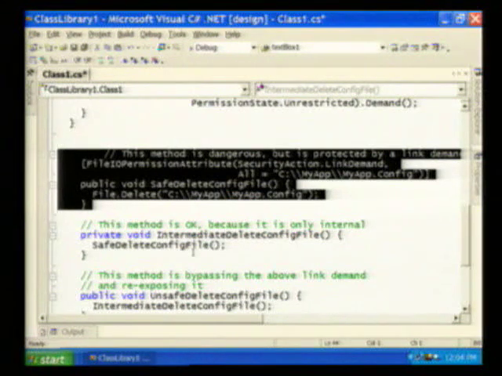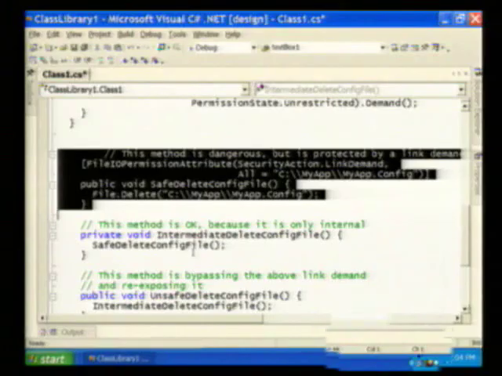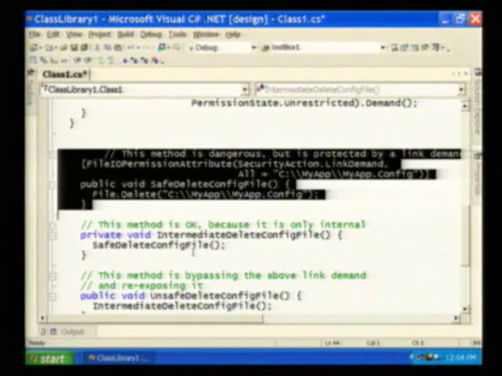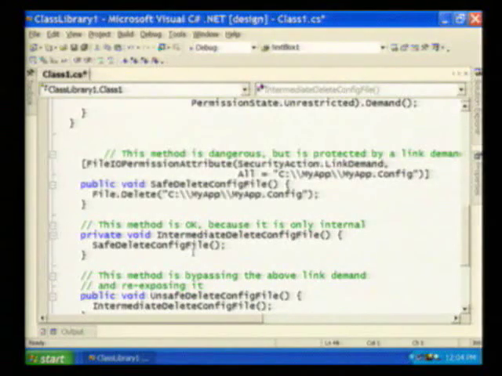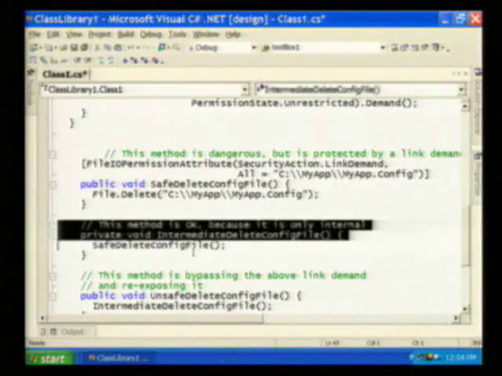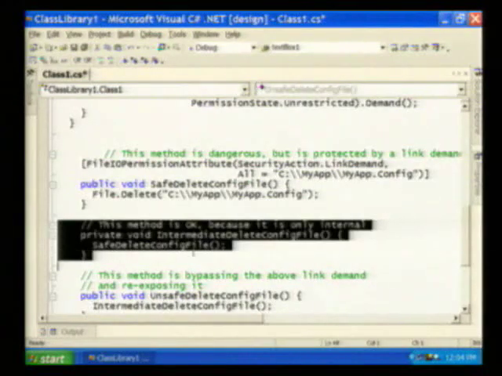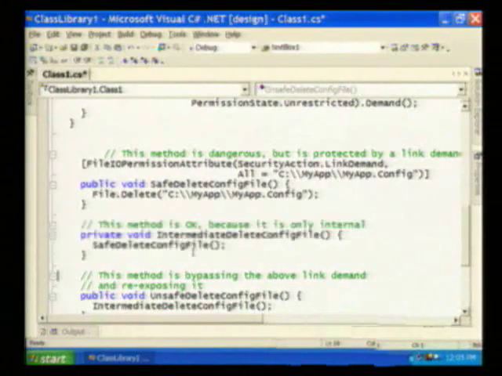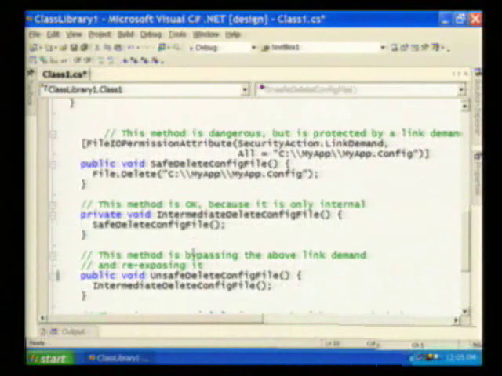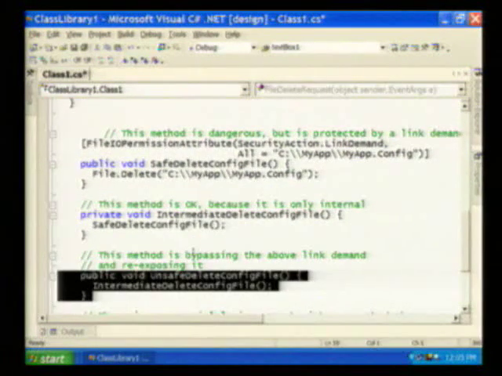But it's dangerous because it works by enforcing a check when external code binds in. And this means it doesn't do a check when a call comes from inside the same assembly. And there's other code access security constructs that don't work that way but are slower. In this case, there's another method calling it from the inside, and this is just fine because this is not publicly accessible. But that method is in turn being called by this method down here that is exposed publicly and does not itself have a link demand.